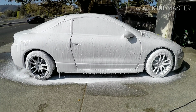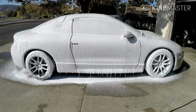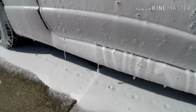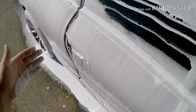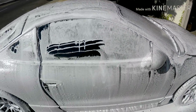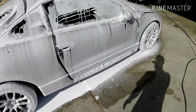Not bad, not bad. Let's bring you guys in. Sorry for my hand. Not bad at all. Some decent foam. Nice even coverage. Had better, but also had worse. Smells really good. Oh, I can smell it coming off the car. It smells really good. I like that. So, not bad at all.